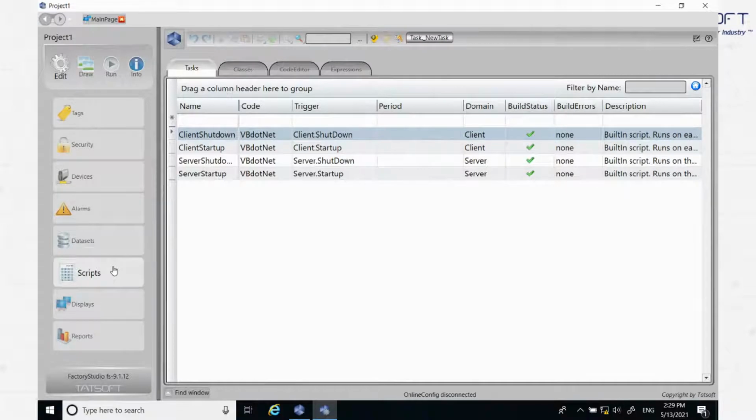Okay, scripts. Scripts are very powerful.